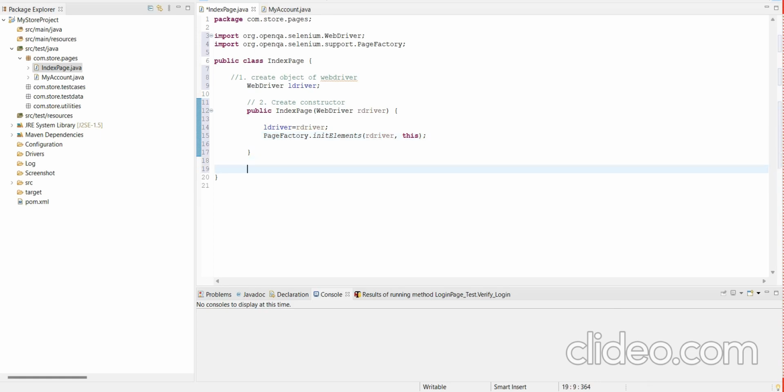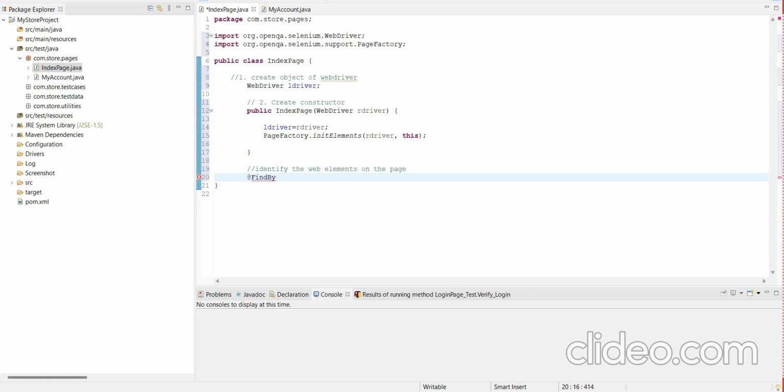Now we have to identify the web element on the page. Here we are using the page object model, so we have to use the @FindBy annotation.